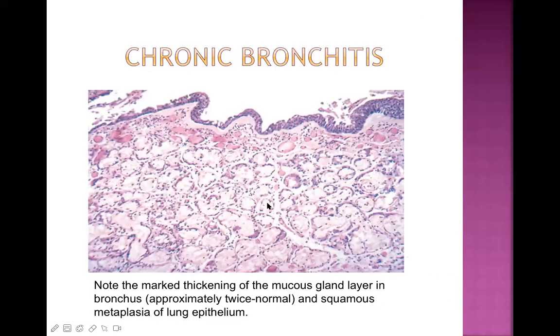Now see here, this is the histopathology of the airway in case of chronic bronchitis. Now look at these cells here. These all are a massively increased number of cells. They become hypertrophied as well. Both hyperplasia and hypertrophy are seen. And look at this type of epithelium. This is called squamous epithelium. Usually the airway doesn't have this type of epithelium. So this is called squamous metaplasia of the bronchus, which is caused by long-term smoking.